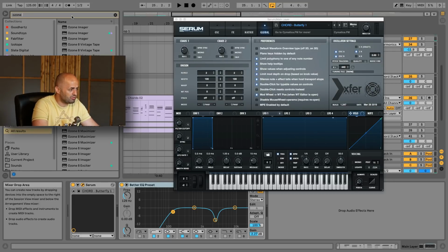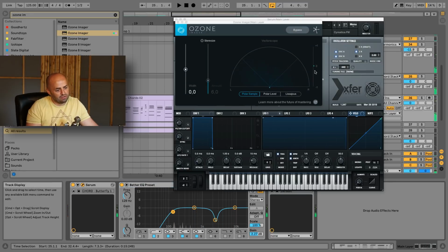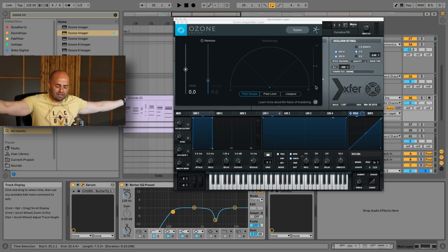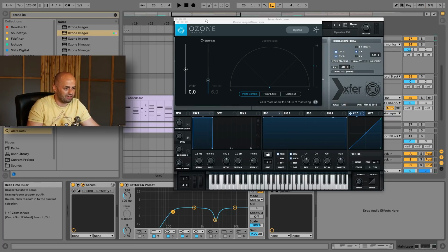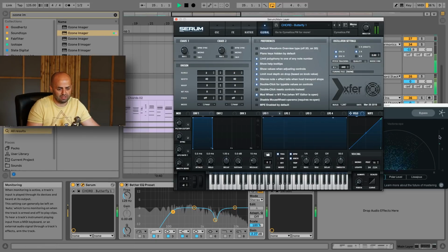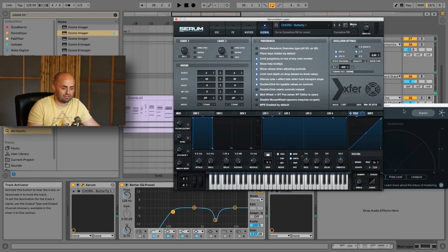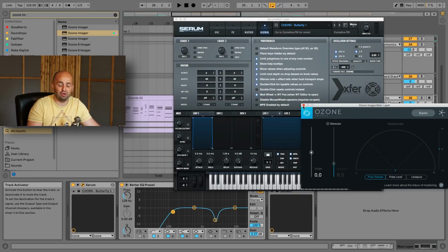So let's just check out Ozone Imager and see if we have any phasing going on, and most likely we do. Yeah, so when you have this little dot here and it goes 0 or below, we are basically phasing, and the sound will be very loud on the side and then not that much in the middle. So we're going to change that by going into this width knob and making sure that it's not that. So let's just put it onto 40, both of them. Ah, perfect. See, so now it's over there. I'm happy with that because at least when it's played back in mono, it's going to sound okay.